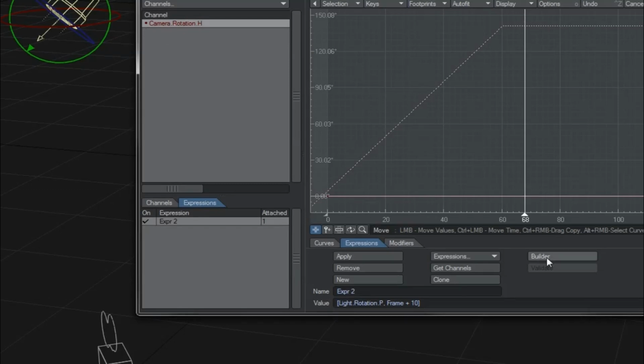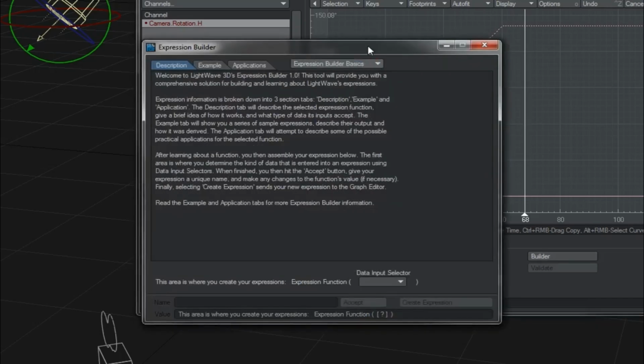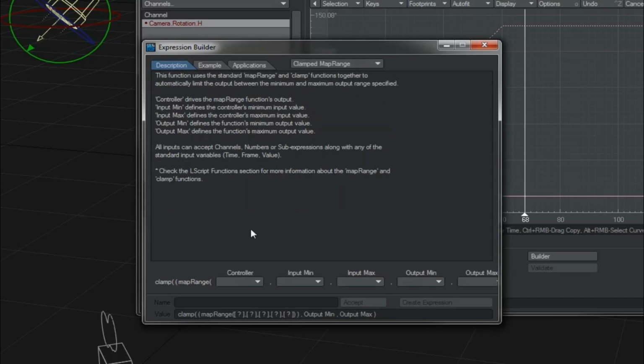You then have this fella, the builder. If you are new to making expressions or writing expressions, this is by far the way to go, because what it does is give you some presets that you can use to start building your own expressions. Let's have a look at something like this, clamped map range. This is where you start to go beyond just the normal syntax and notation of things, and you actually get into some of the functions that are in expressions, which is some of the other great stuff that we've got to do. So let's have a look, right?